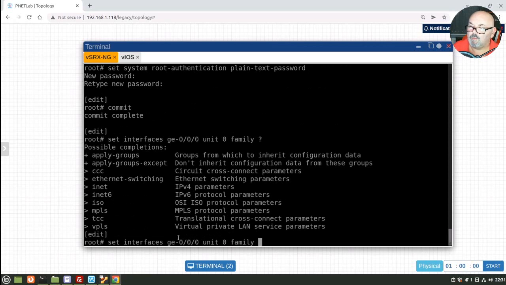Let's do a question mark to see what we have. As you can see here, we can do Ethernet switching as well. So if you want to do proper switching, you can do switching on this particular device as well. That's why it comes in quite handy when you're labbing.